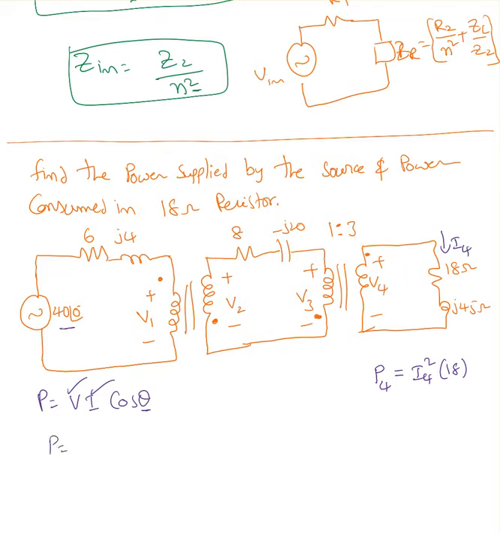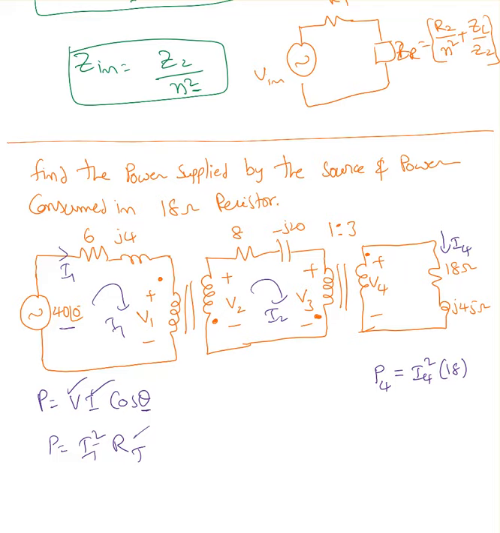Or I can say P equal to, if I take this current as I1 square times whatever the resistance here, R total, total resistance connected to the source. As long as I know this, I can find the power supplied by the source. You can use the loop analysis, so mesh analysis. So assume this is I1 and I2, and I4. Write down the loop equations. It's going to be a very long process.